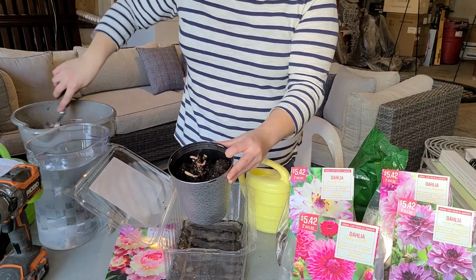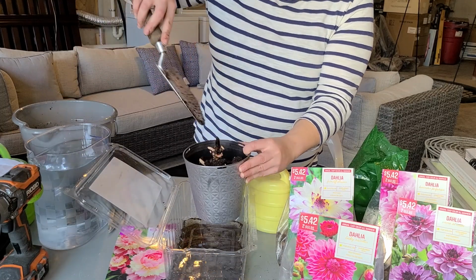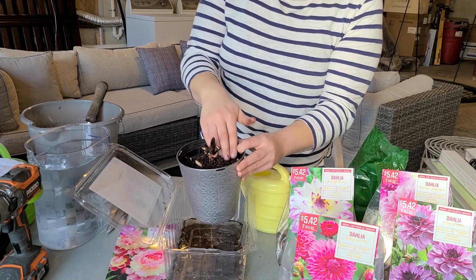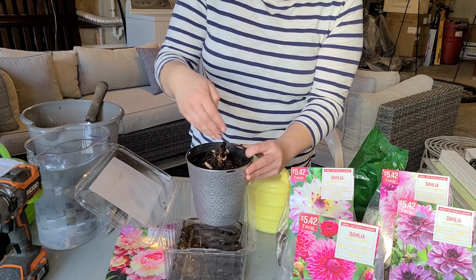I'm going to keep this potted peony indoors, and I'm just going to water it when the soil feels dry to the touch. Then hopefully our peony has put out some roots and it's happy, and we can then plant it in the landscape.